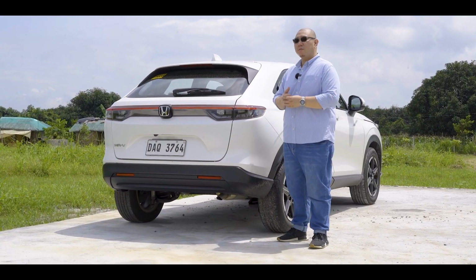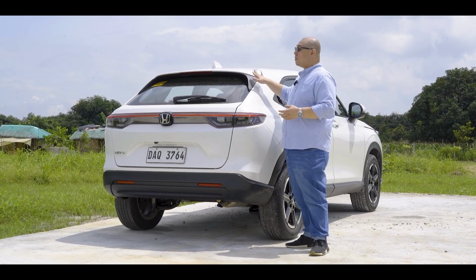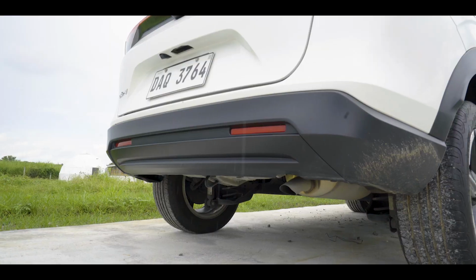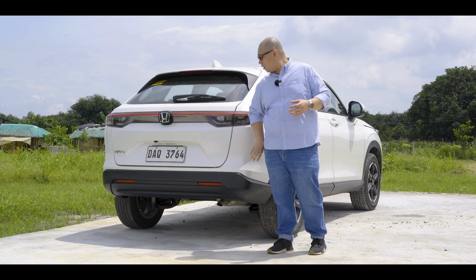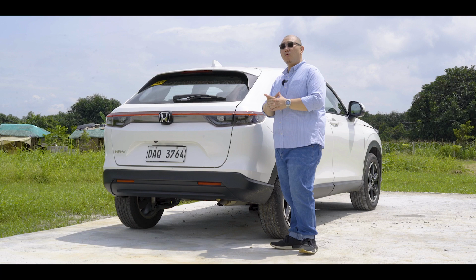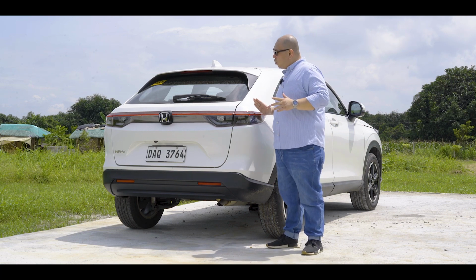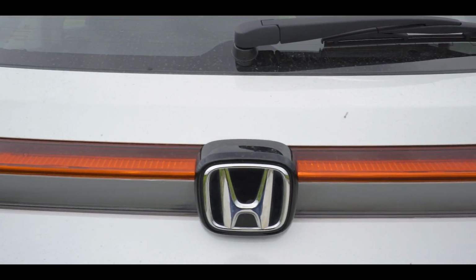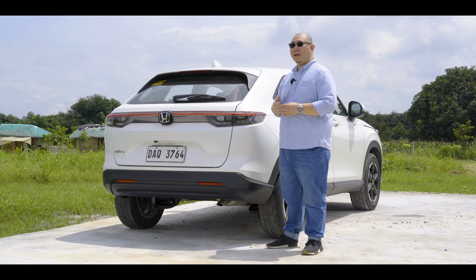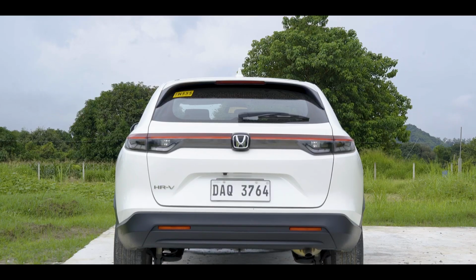As we move to the rear of the HR-V, we see that the black accent pieces continue. You can see the black accent piece right below the roof spoiler, and the black rear bumper accent piece that houses two reflectors runs along its entire width. There's not much really going on with the rear of the HR-V. However, the team is unanimous in saying that this whole assembly, from the taillights to the tailgate strip, is one feature of the 2022 HR-V that all of us really like. It adds a lot of class and a lot of sportiness to the HR-V, despite it being a pretty small crossover.